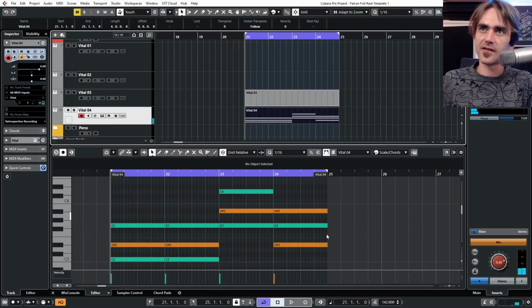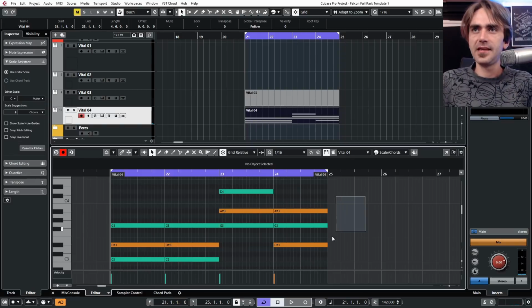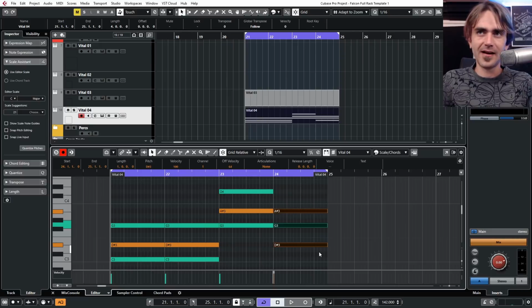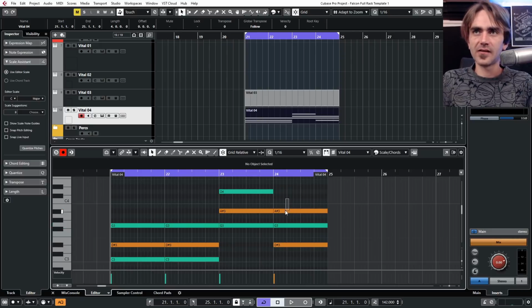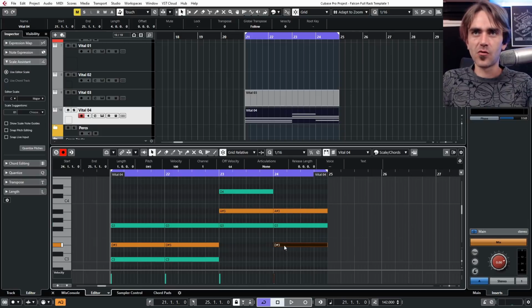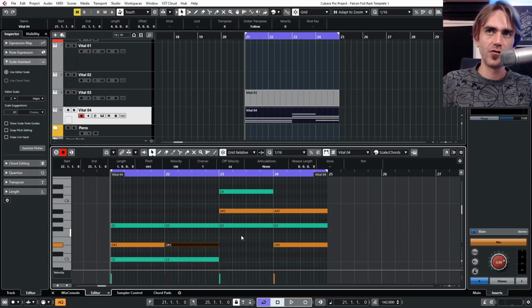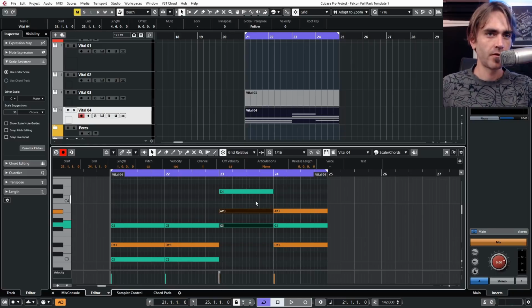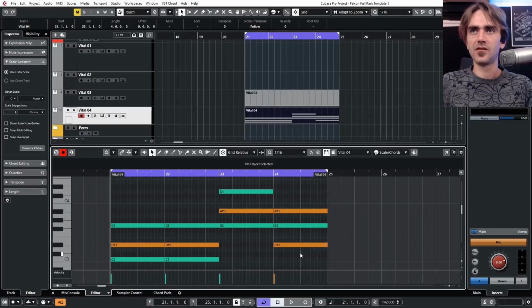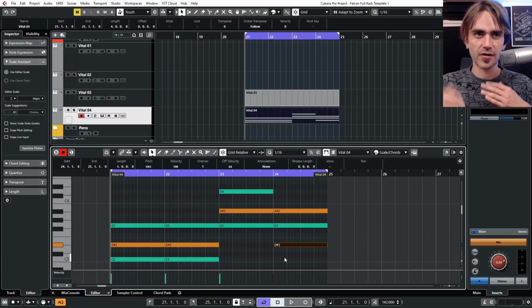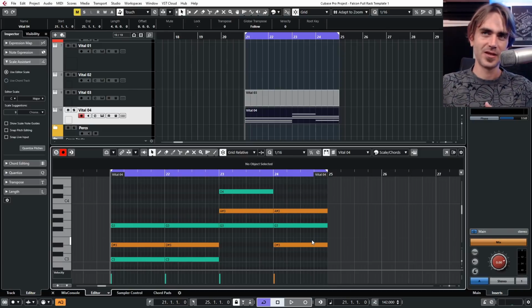So here's another thing to make things a little bit easier for you guys. Yes, this chord is an E flat major chord, but if you look at all the notes that make up the chord, they're all in the scale of C minor. They've all been used before in the other chords. So hopefully that helps you understand that major is not about what notes are in the chord, it's about the spacing in between those notes.